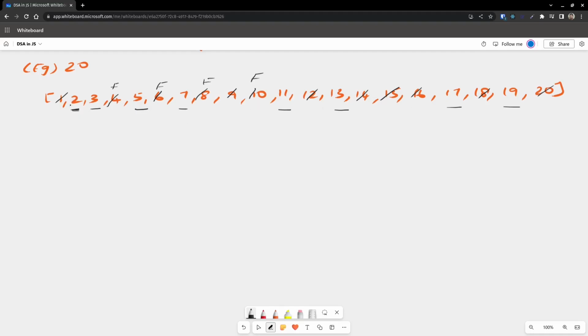For example, for 2 we went through all the multiples starting from 4, and the same with 3. When it comes to 4, all the multiples of 4 like 8 and 12 are also multiples of 2, which we have already made false, so we did not go through them. At the end, the numbers left as true are the prime numbers, so we loop through and print them.